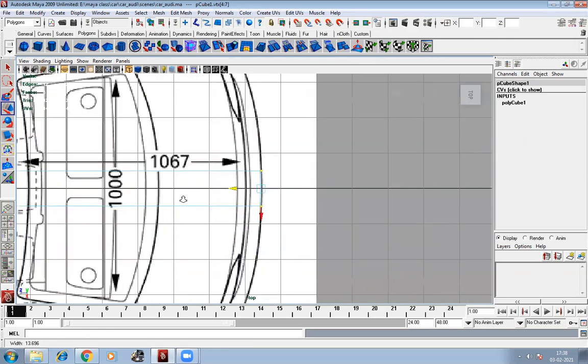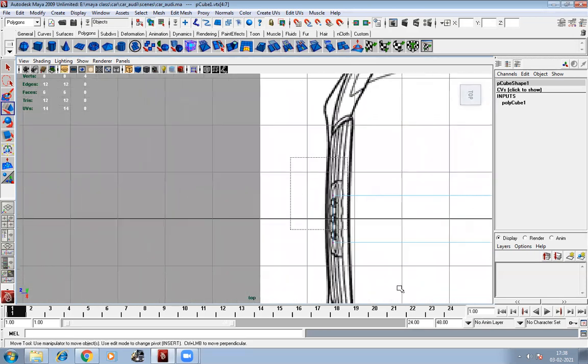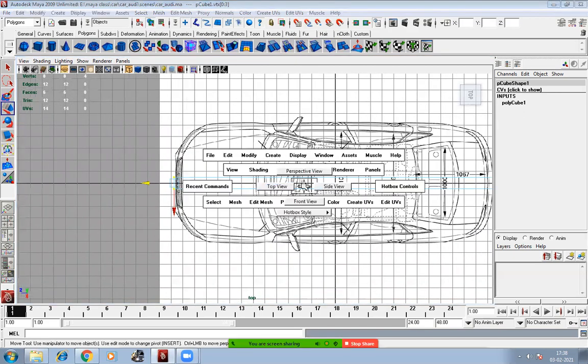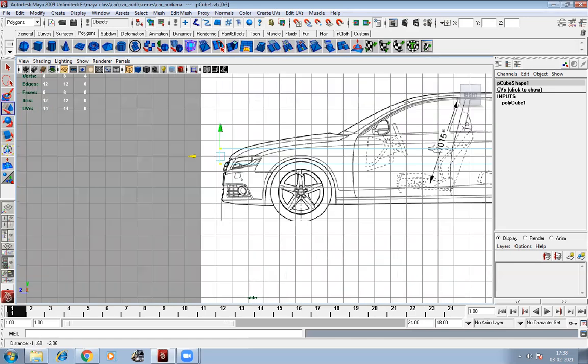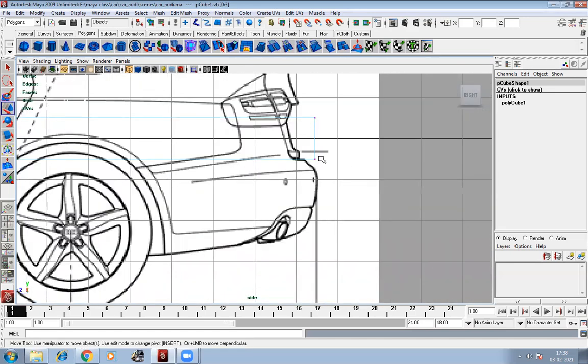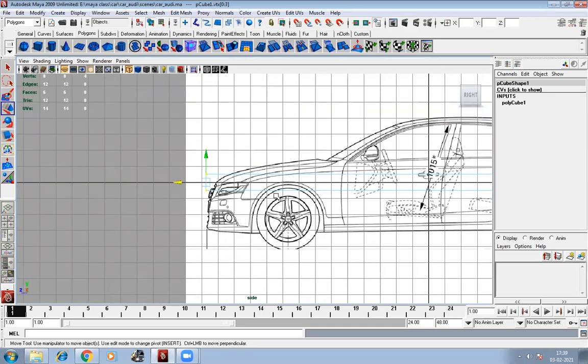So you can check, this is the length of the car, and even this is the length; its length has been measured accordingly like this. All right. The length of the car, where you can find that, is on the side. So here you can find it, the length of the car. So it's almost matched properly, right? So it means that the length of the car is matched properly.